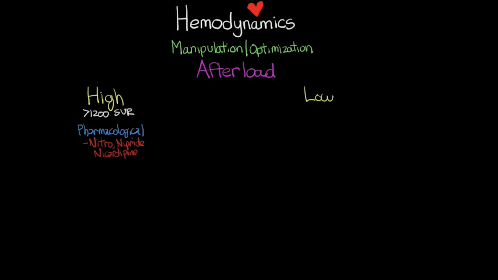Also for patients, if they continue to have really high SVR, or patients who are post-MI or have some sort of cardiac dysfunction, we can look at doing mechanical intervention of the intra-aortic balloon pump. The mechanism behind the balloon pump is there's a balloon that sits in the aorta that will inflate, and what will happen is right before cardiac contraction, that balloon will deflate. And what this does is it creates an almost vacuum-like situation, so it drastically reduces the SVR that the heart is then having to contract against.